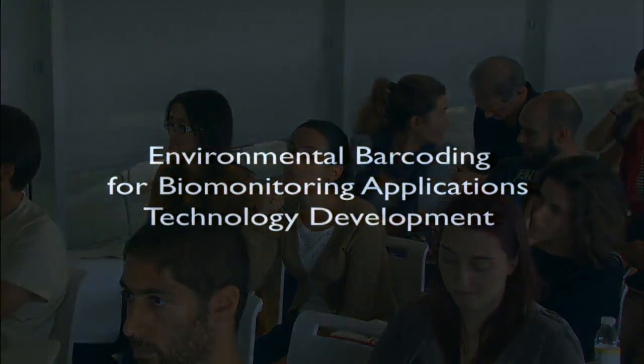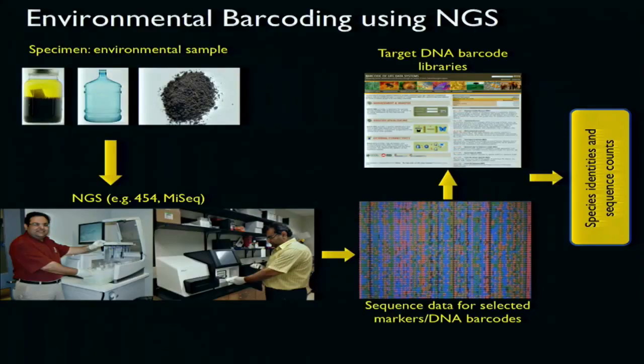What we have been doing is kind of a scale back, and we are focused mainly on developing specific technologies using these tools. In this case, we started environmental barcoding to deal with biomonitoring problems, and this is what I'm going to talk a little bit about. What we do is get samples without separating them, like this jar of insects, water, soil, you name it. Then we utilize next generation sequencing technologies, like this is a 454, this is a MiSeq. We haven't invested in a genome center, because what we essentially want to do is what my postdoc Shadi is doing, going under the hood, trying to break these and learn about them to develop new applications. For that, we do need access to those tools. Once the technologies are built, they can migrate to genome centers or go to other places.